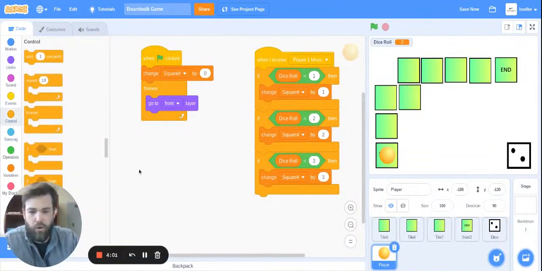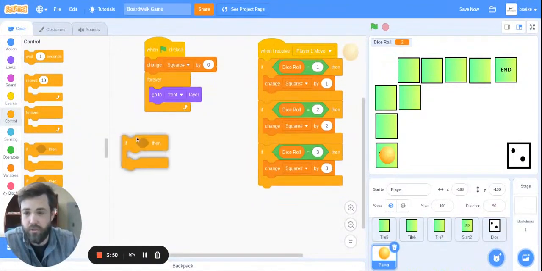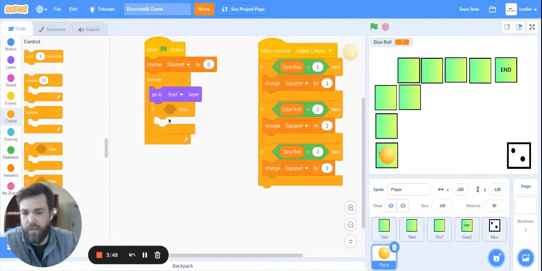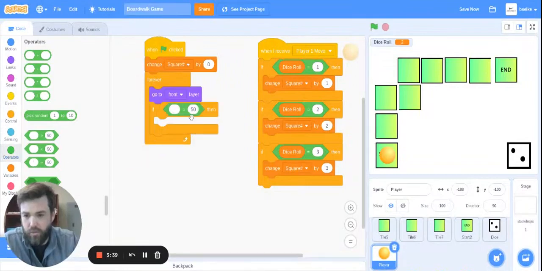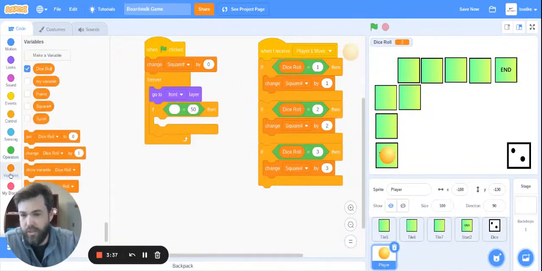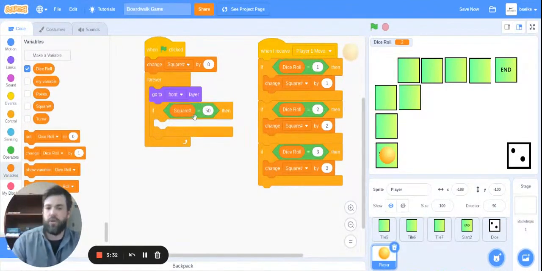So we're going to add a whole bunch of conditional statements, a whole bunch of if-then statements, one if-then for each of the tile sprites that you have in your game, the tile sprites with questions. So I'm going to set up one and then duplicate it and change the parameters to make sense for which tiles we're on. We're going to do that with an equals operator, and we're going to say that if the square number, so drag in the square number from variables, is 1.